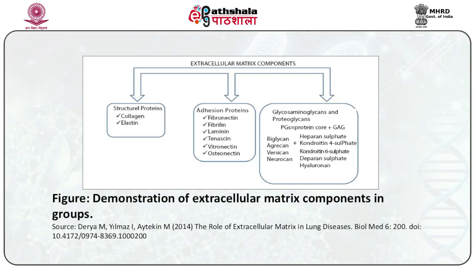Type IV collagen is not cleaved after secretion and interacts via terminal domains to form multiple ligands in a meshwork. Long fibrillar alpha-helical domains and globular domains can interact in different orientations to form flexible multi-layered networks. Receptors for type IV collagen include certain integrins, discoidin domain receptors 1 and 2, glycoprotein VI on platelets, leucocyte-associated immunoglobulin-like receptors, members of the mannose receptor family and a modified form of CD44. They play critical roles in assembling the ECM and integrating cellular activity with the ECM matrix.